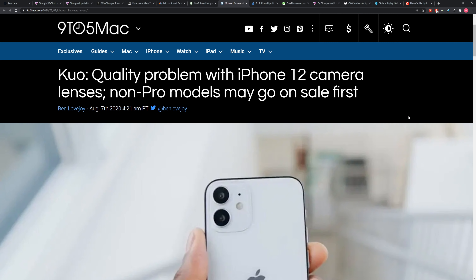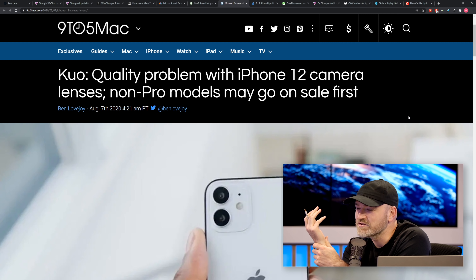This is such an insider type of article. You've got to be really into it when you get to this level — you're getting a report out of China from the manufacturing plant, assembly plant, that the lenses going on to certain iPhones are busted and subpar and not going to make it. It's just so deep. The Apple news group, it's amazing. If this was any other brand, it would never be news. But because it's Apple and it's the next iPhone, people need to know what's going on.